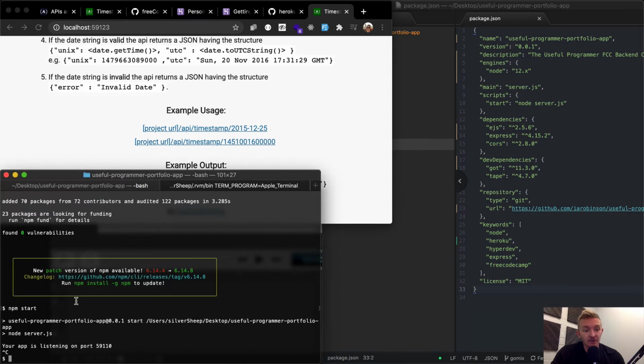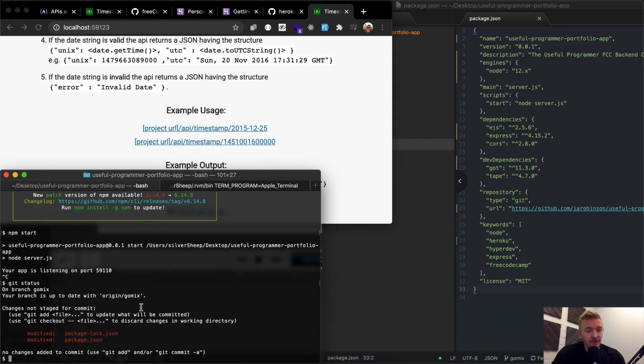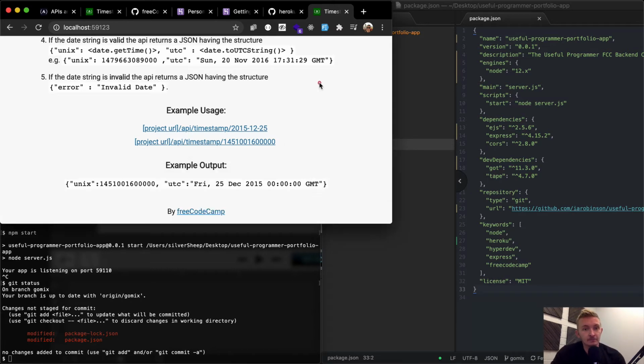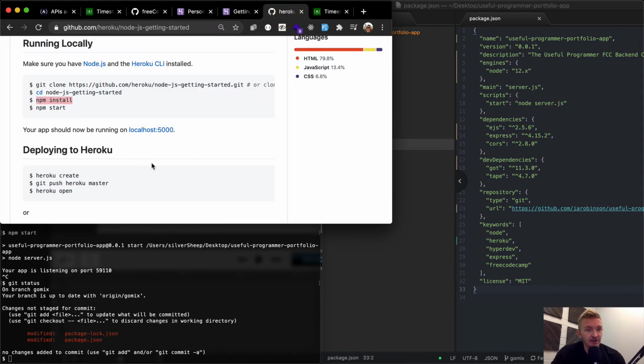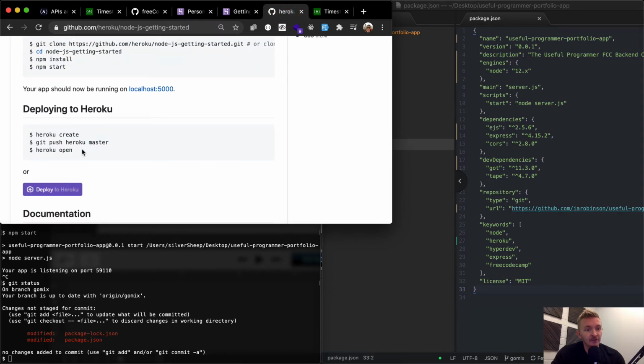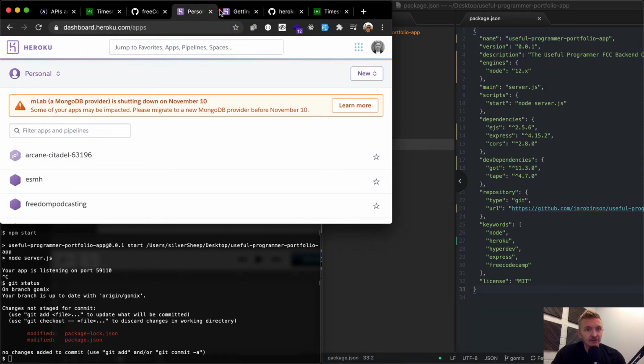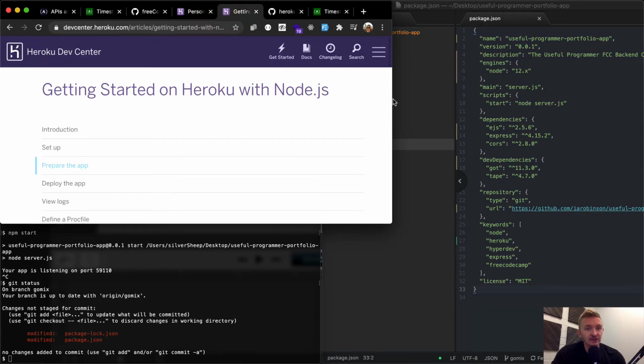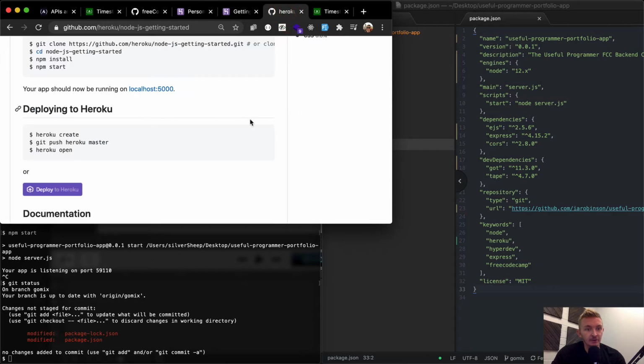Okay, so I'm going to click back over to here, and I'm going to go git status, and you can see I've updated the package-lock.json and the package.json. Well, now I want to push this application to Heroku. And their instructions actually probably have it right here. Now, if you don't have the Heroku command line tools, you should have gotten that earlier. The way to get that is this is actually it. Getting started with Heroku on Node, that'll get you the Heroku command line tools.